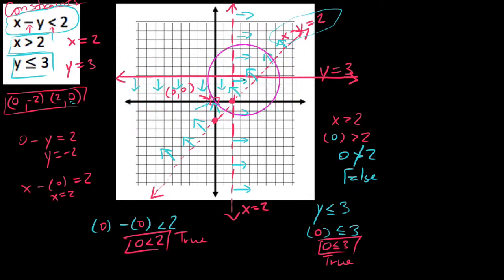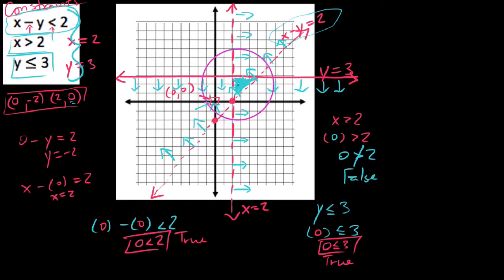And so now what we're looking for are a few things here. So let's start with a few vocab terms. What we're looking for is the region that all of these 3 inequalities have in common, because we are looking for the solution region to a system. And for a system, it means we need all the points that make all of them true at the same time. So this would be where all the arrows shade together. And so what we see here is this little triangular region right here.